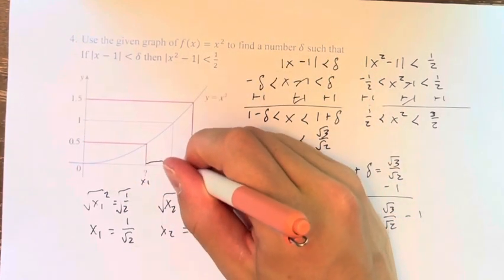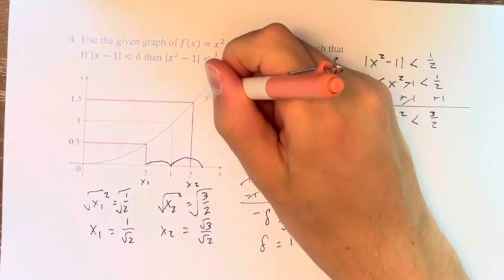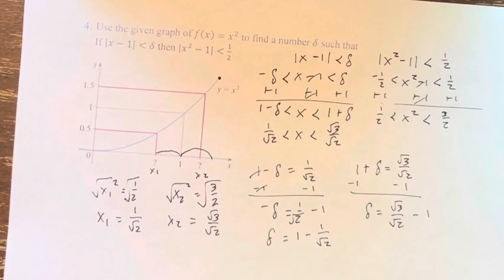However, if we go this far in the other direction, because this line is closer, we're going to cross over it, and we're going to be at, let's say, this point up here. Therefore, we're going to be at values of the function that are outside of the range that we're looking at.